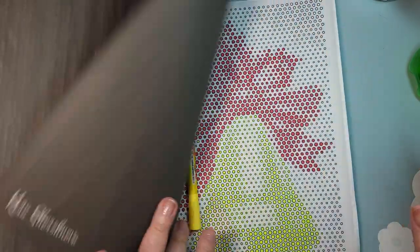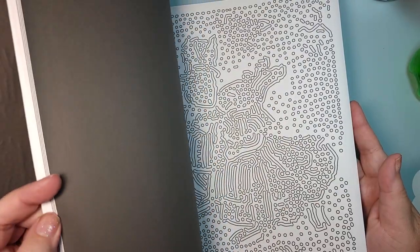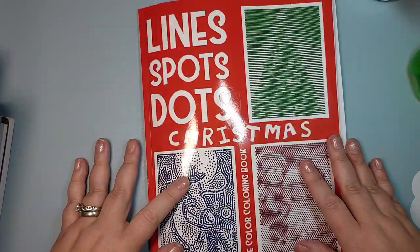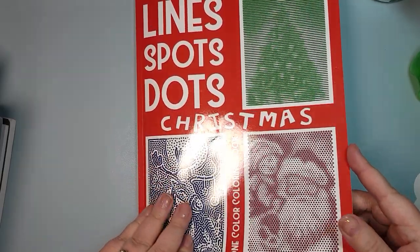I did this one — some of this is a sneak peek. This is the one I'm working on right now. This book I'm just working from front to back. What I like about it is I keep it in my work bag. Depending on what's going on, sometimes I have a little downtime — maybe two minutes — I don't have a lot of focus downtime or even a long break. But I'll have this on my desk, and if I have a moment I just fill in a line or a dot. I have the Halloween book too, which was also a gift, and I'm going to be keeping this mostly at work.